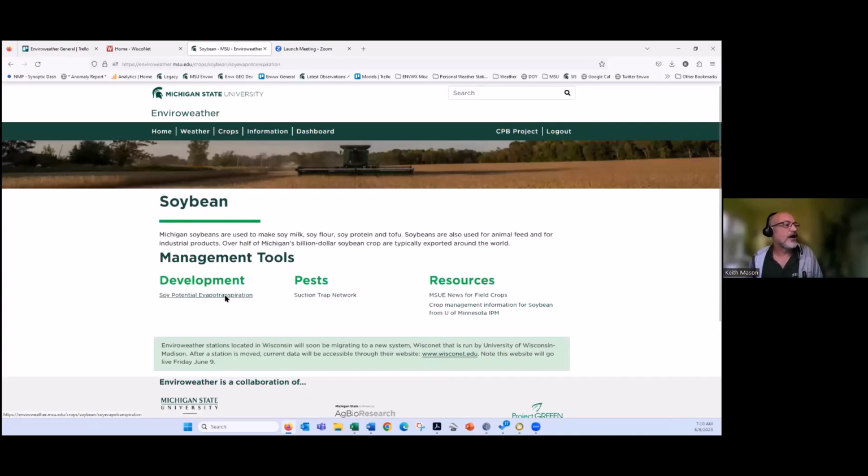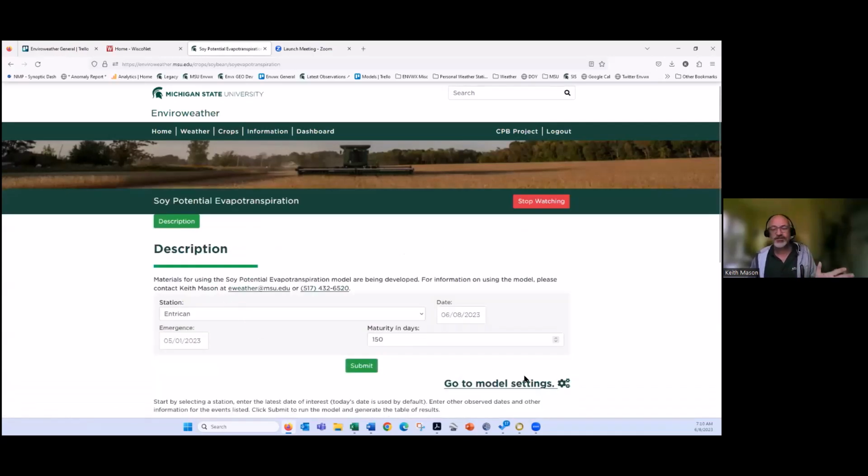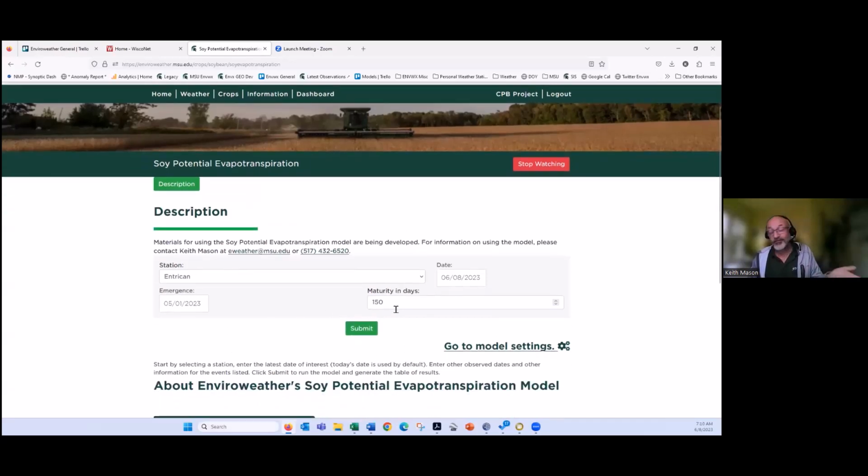Well, then I'll just show the corn tool here, which again, we don't have degree days, or excuse me, this is the soy potential evapotranspiration, but it's the same principle. It's going to be measuring the time to maturity here, just in days is the only option that we have.